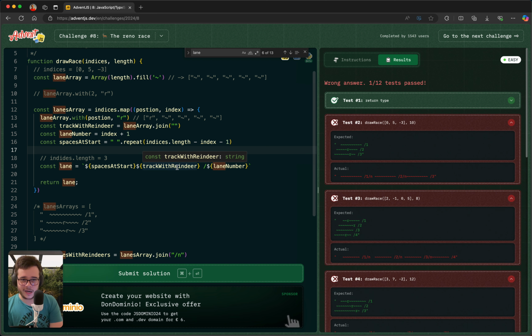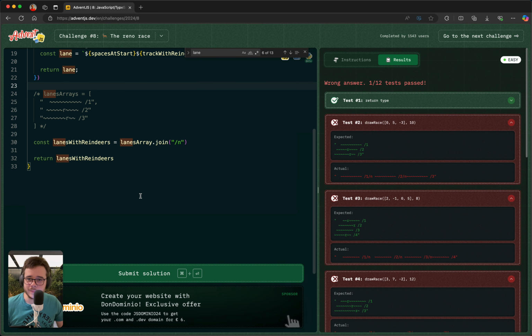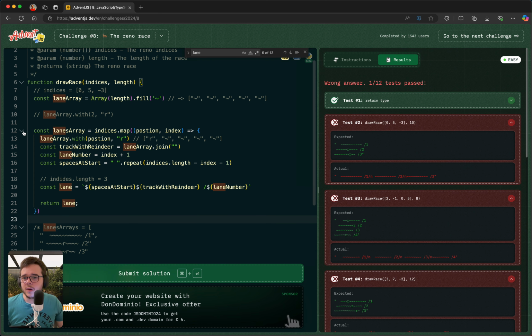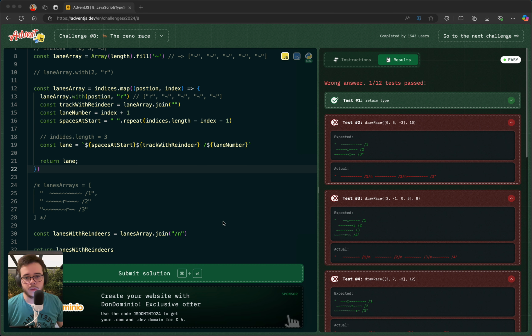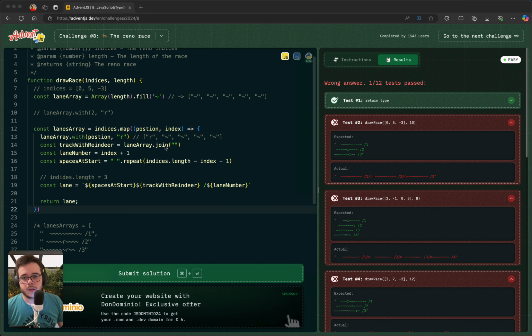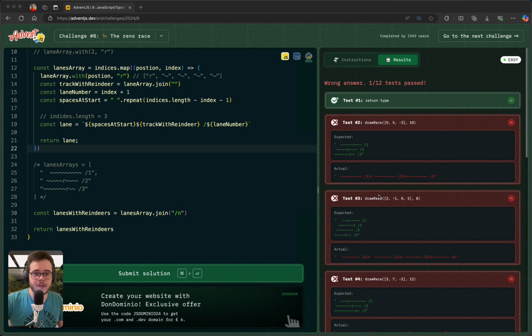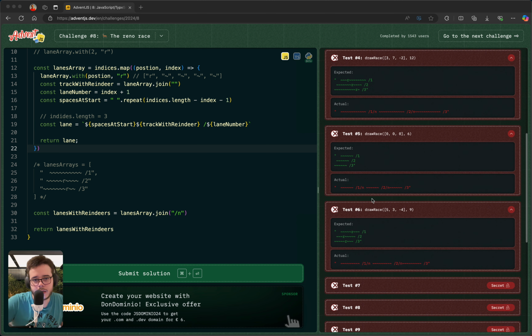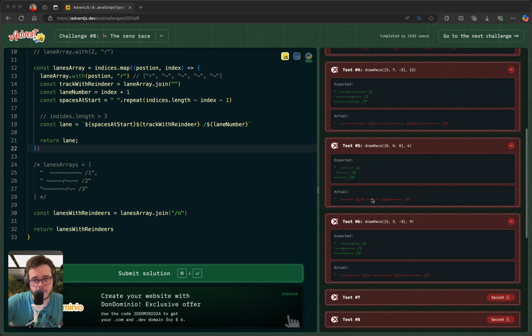Okay, it is better, but the line breaks are not working. So let's see why it is not working. Okay, well, let's see what we got wrong. So basically, as I said, the line breaks are not working, obviously, right?